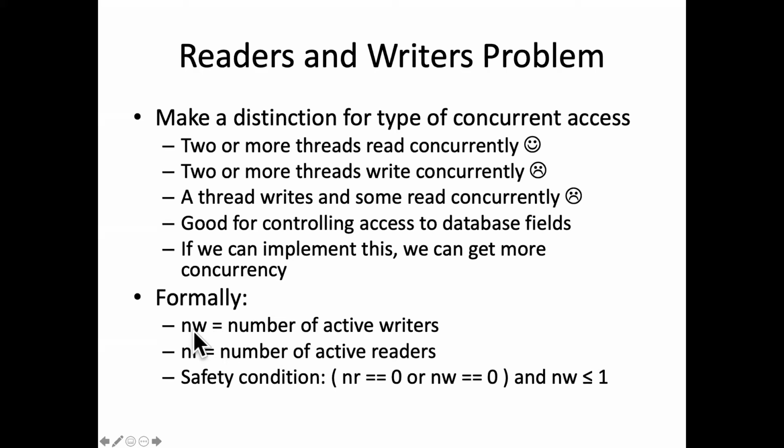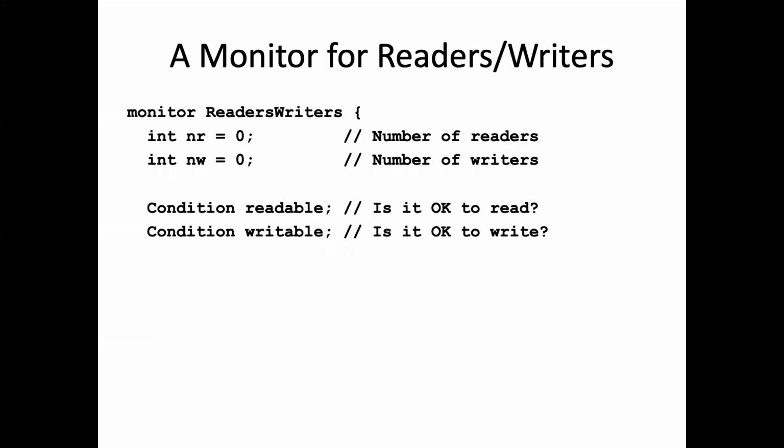If we had a count of the number of writers that had a lock, and we had a count of the number of readers that had a lock, we would need to make sure, well, this is our safety condition. What it says is either there are no readers or there are no writers. So that would mean you've only got one type of thread. You don't have a mix of readers and writers. And either way, there better not be more than one writer. And I think that matches what I've been trying to say up here. It's just a lot more succinct here. And this is something that we could turn into code. So we're going to write a little pretend monitor that implements this kind of locking behavior.